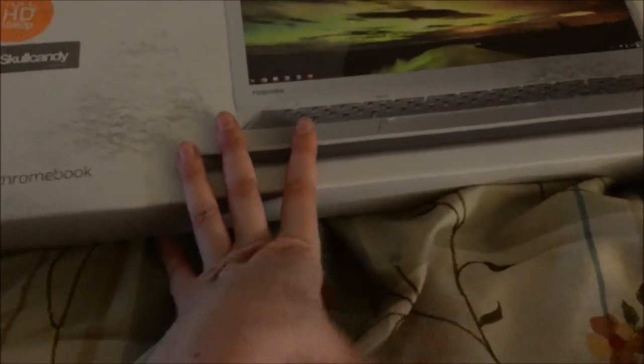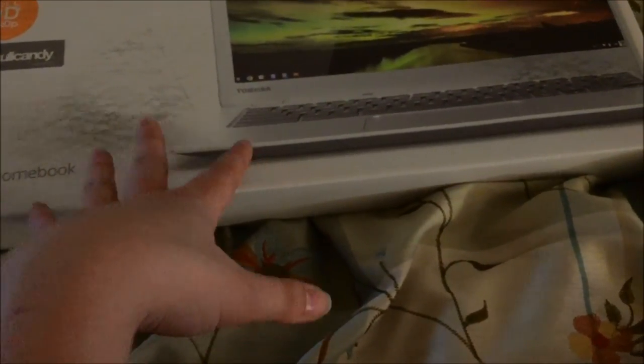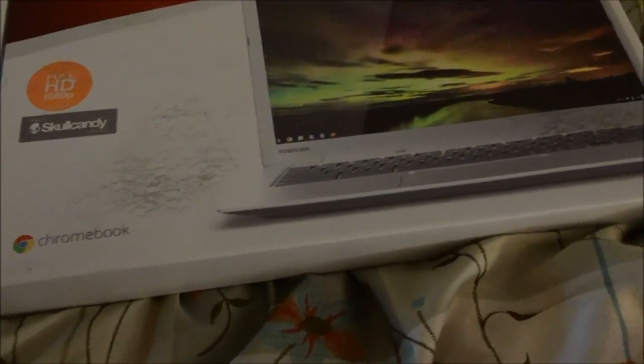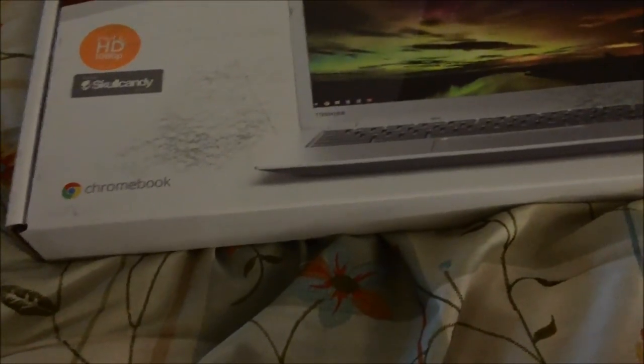I went to Walmart first, saw them, and I was like, oh, because they were only $299, and I was that close to getting it. And then I was like, you know what, I need to go to Best Buy, I need to check out the Chromebooks there, because at this point I was almost 100% sure I was gonna get a Chromebook, and I couldn't find them at first. All I saw was all the shiny, pretty laptops, and I was like, oh, these are so nice.